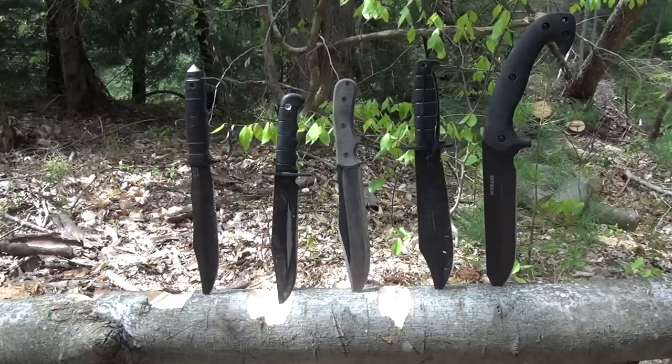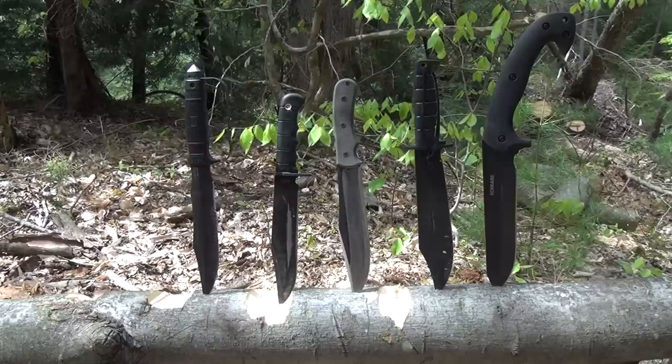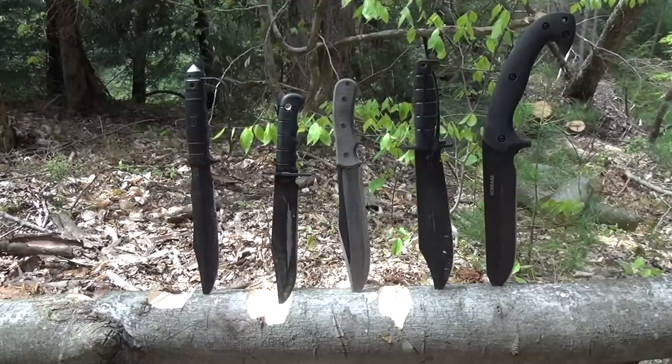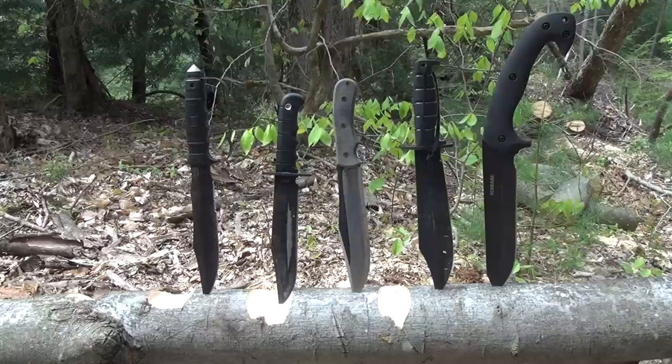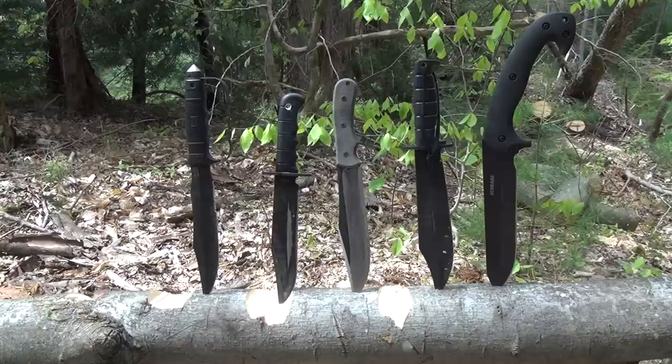Now, with the grain, we were definitely having some problems, weren't we? Yes. You had to hit it just right and really hard to make it sink. But the one that sank in the best had to be Jessica X, just by a hair. It just was. This is a funny thing. Those two on the end, the two right ones, were very, very close all the way through. The Blackjack was probably, besides the downward chops on that piece of titanium, the biggest surprise, though. It's one of the smallest, and it works really well.